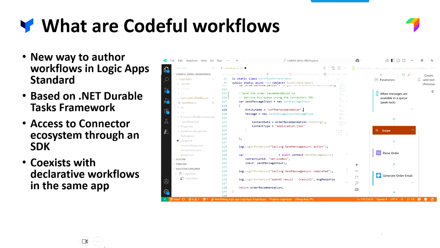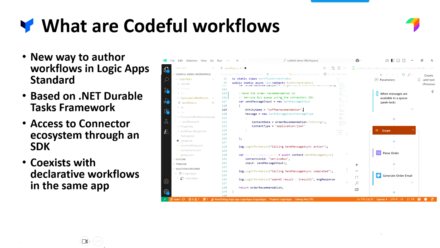One of the things that makes it special is access to our connector ecosystem directly in code, right? Which allows us to create triggers that we would not be able to do easily in another language, like if you're trying to use Functions, but also has a way, inside the orchestrations, to remove the need for plumbing for all of those other things.